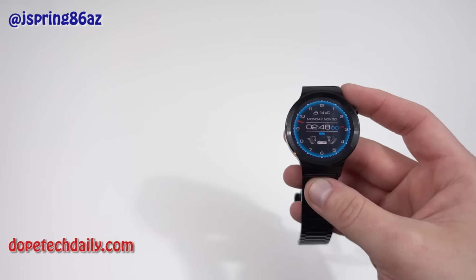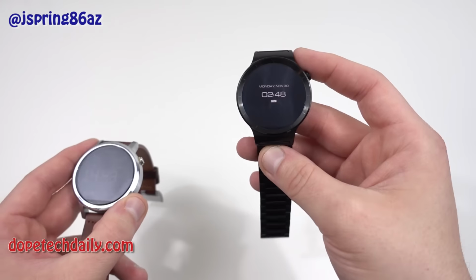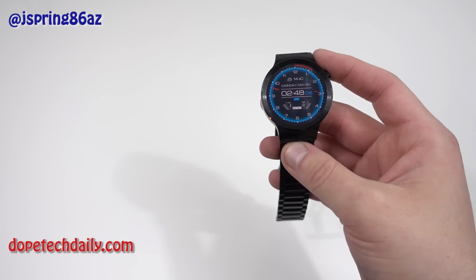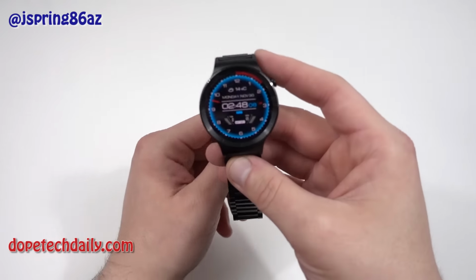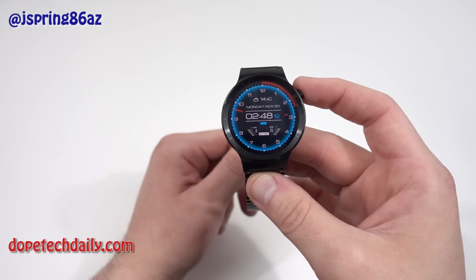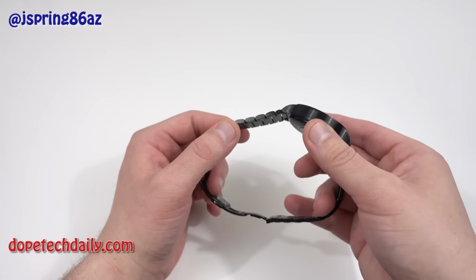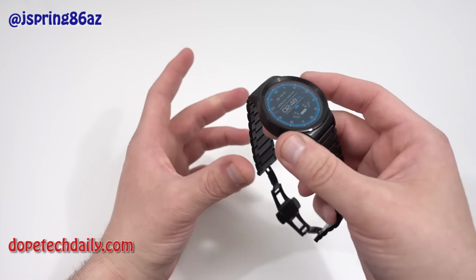But when you compare it to something like the Moto 360, that one doesn't have a speaker inside. This one does. So when we do get Marshmallow on Android Wear, you're going to get that speaker support with the Huawei watch, whereas you would not have gotten that with the Moto 360. So that's a plus in the sense that it's there. It's a downside in the sense that it's not working right now.